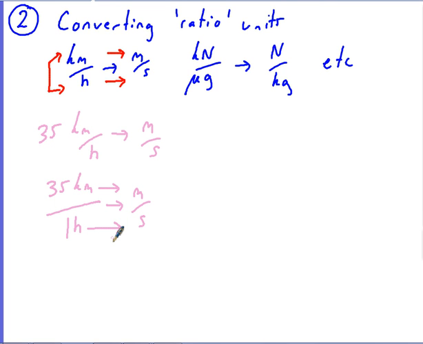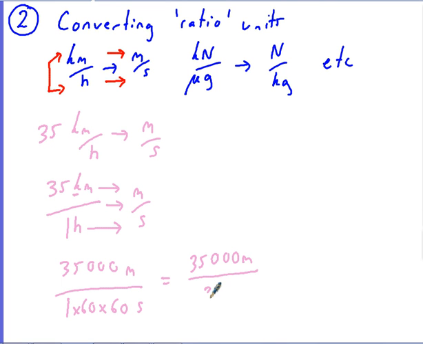So 35 kilometers into meters, all I've got to do is replace the k in kilo, so that's just 35,000 meters. And converting 1 hour into seconds, well, I know there's 60 minutes in an hour, 60 seconds in a minute, so that's just going to become 35,000 meters divided by 3,600 seconds, or that's exactly the same obviously as 35,000 on 3,600 meters per second. And if I was smart enough to bring my calculator with me, I did that sum, but I'm assuming that you can actually put that in your calculator and figure out what it's supposed to be.